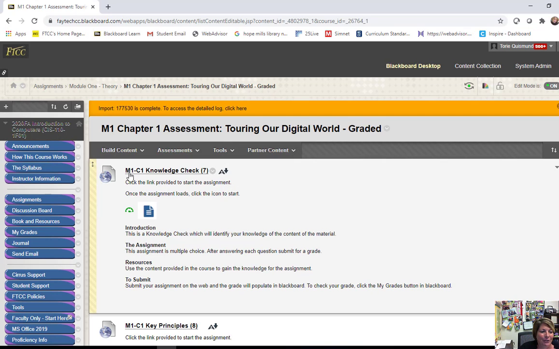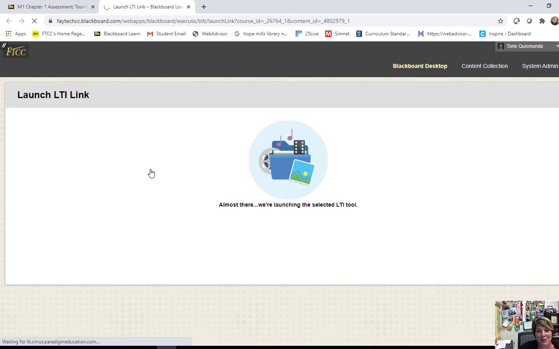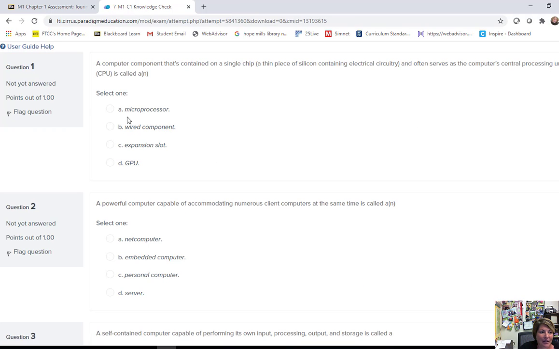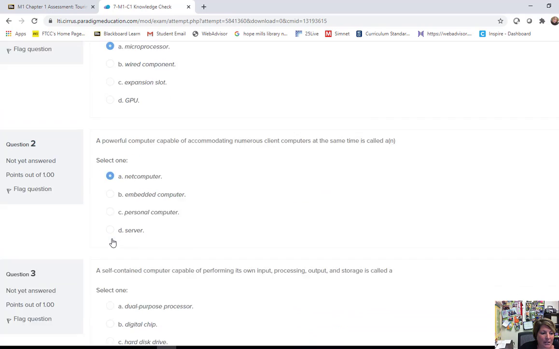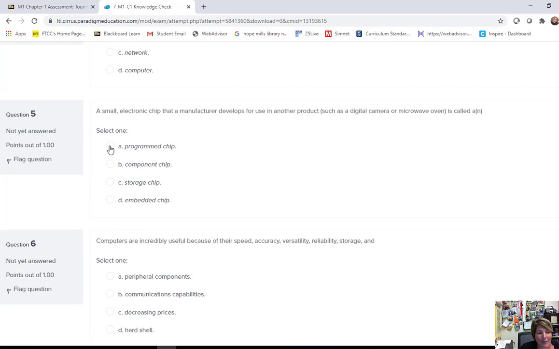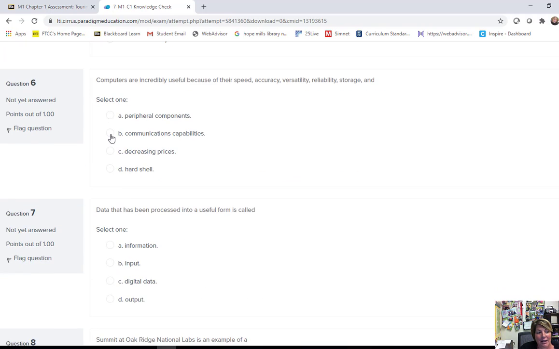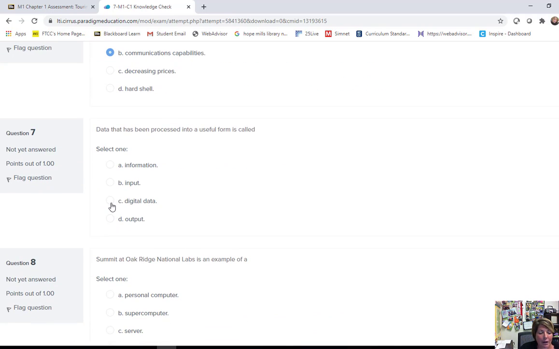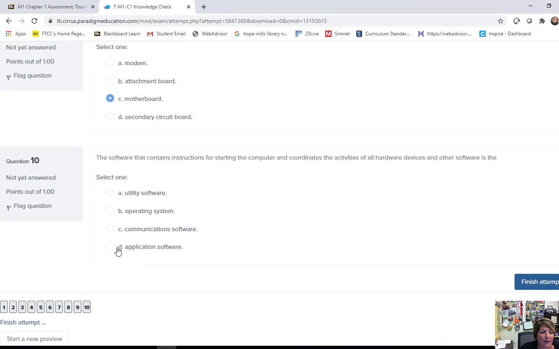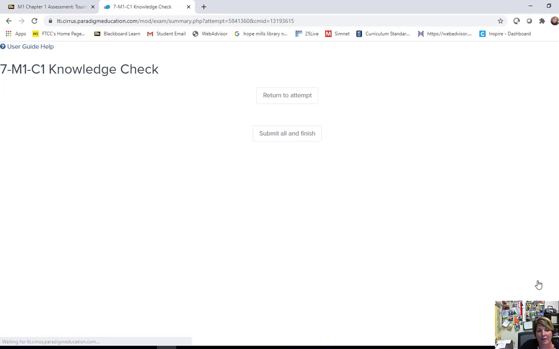So check this out. If I click on my very first assignment through Cirrus, and I'm trying to complete it, and I attempt it, and let's say I answer my questions, and maybe I went through the book, maybe I didn't. To be quite honest with you, sometimes I like to see what I know first, and then go back and retake the assessment. This way I can see what I actually need to focus on. And when you get done taking this, it will tell you where you need to focus.